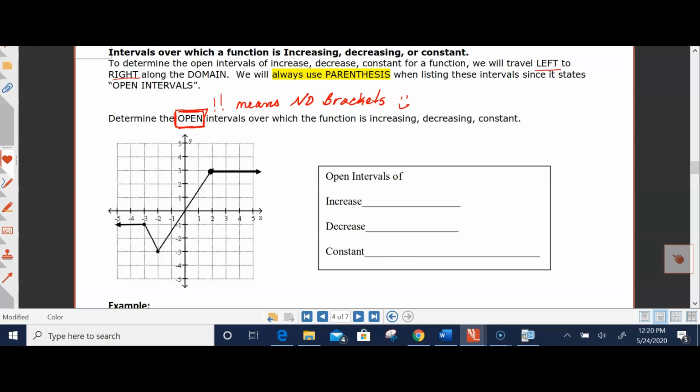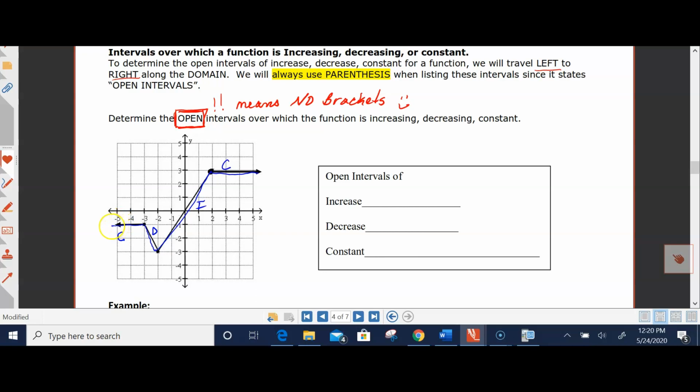So let's go back and remember how we do interval notation. But let's first trace this graph going left to right. If you put your pencil on the leftmost point right here, as I go left to right, notice it's constant, then it turns to decreasing, then it increases, then it's constant again. So I've got a constant interval, a decrease interval, an increase interval, and another constant interval. So I need to write those intervals using interval notation.